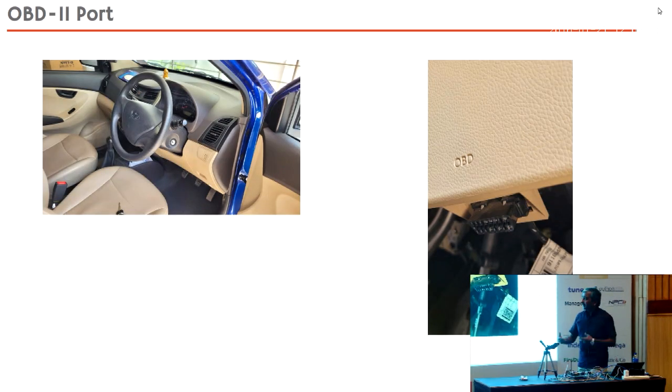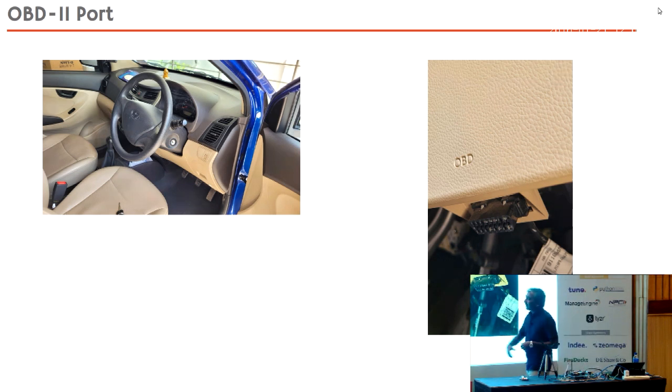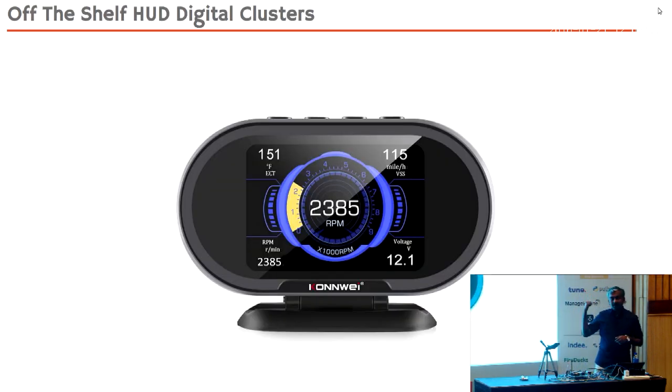So how do you connect the system to your vehicle? Basically, this system has an OBD2 port through which it can interact with the vehicle. Your vehicle has an OBD2 port. That's a photo of my car, and at the bottom near the steering wheel, you have this OBD port, and there is a connector over there. You can connect this device to that OBD port, and then it can get the data from your vehicle and display it on the digital cluster.